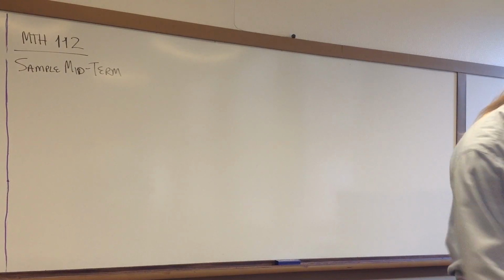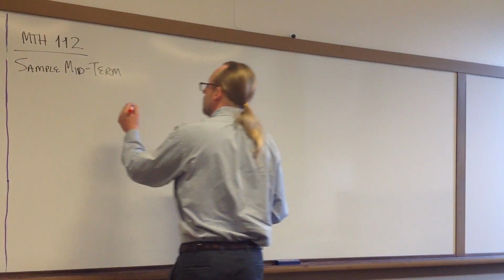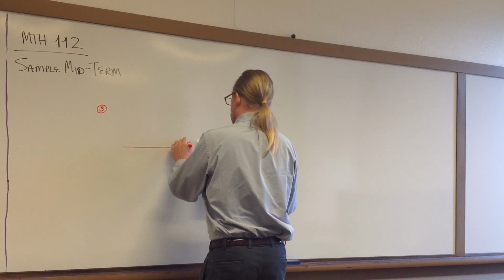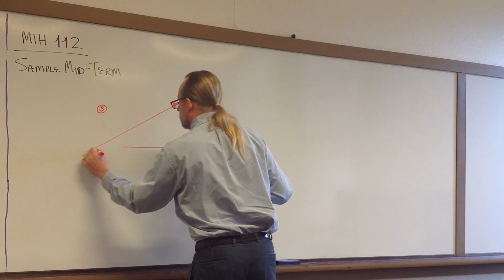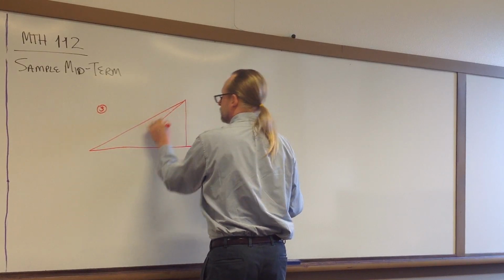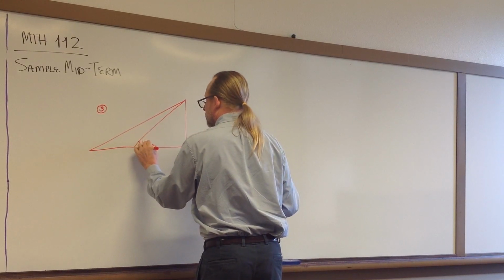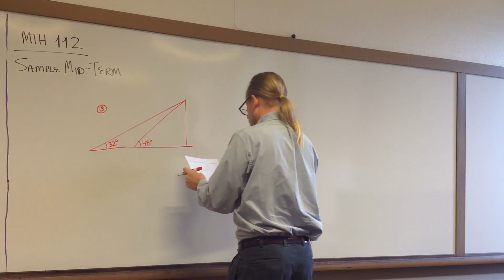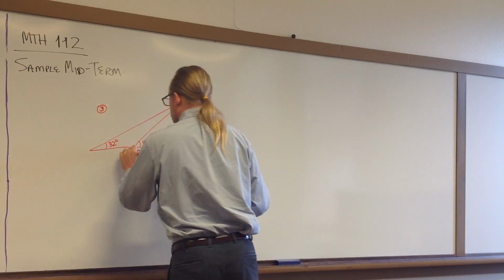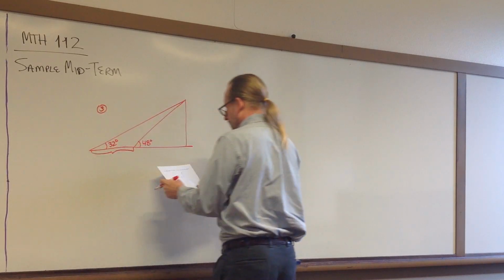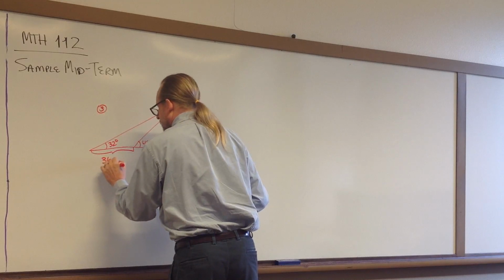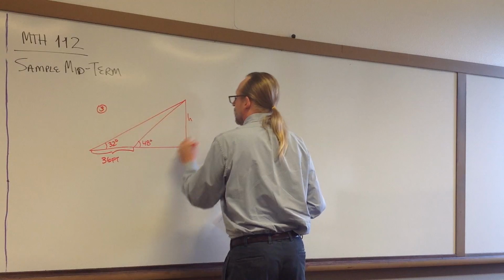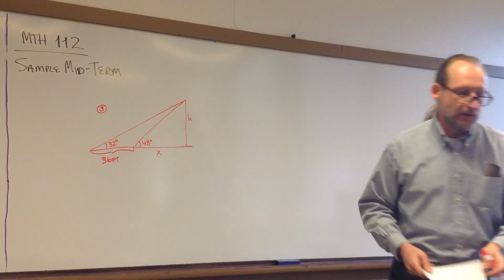Pretty straightforward. There's not a whole lot of description or context to this problem. You've got a flagpole with 2 measurements. Here's 48 degrees. Here's 32 degrees. We know that this distance between those 2 points is 36 feet. And we want to know how high is the flagpole. So I'll call that H and I'll call that X.